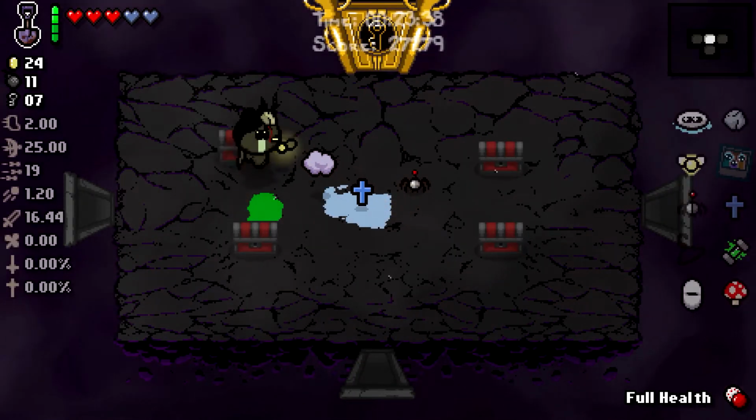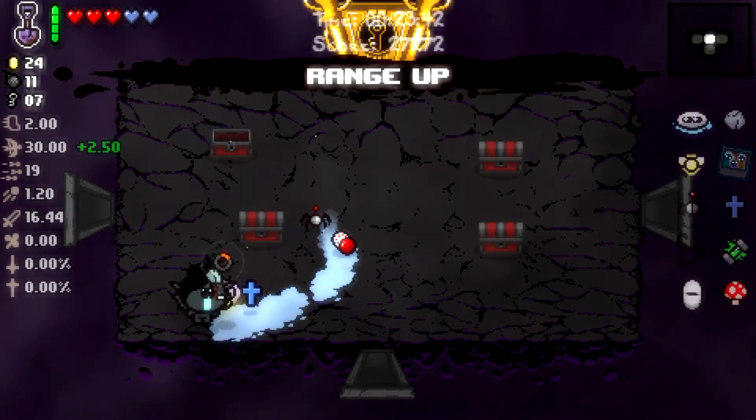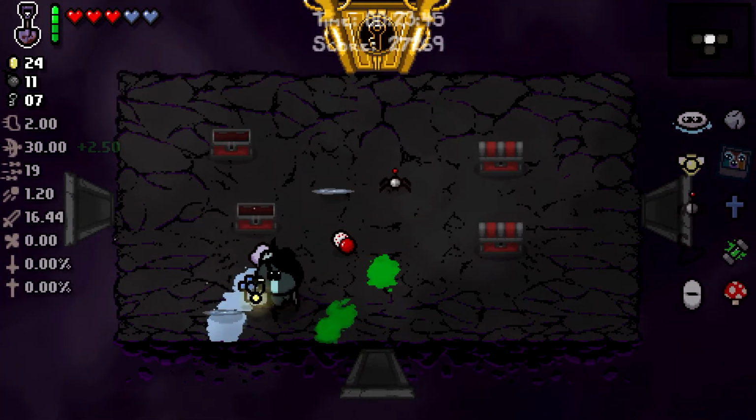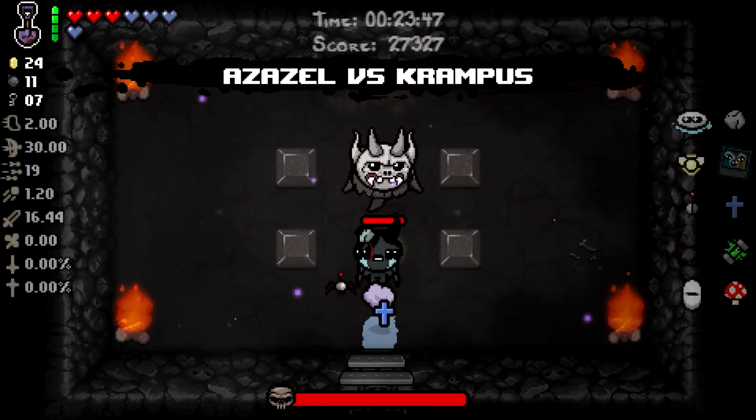So we're in the Dark Room. Those pills are gonna help out a lot, and I think I demonstrate the range. Yeah, you see, that's better than your initial range. It's not all the way, but, you know, it's whatever.